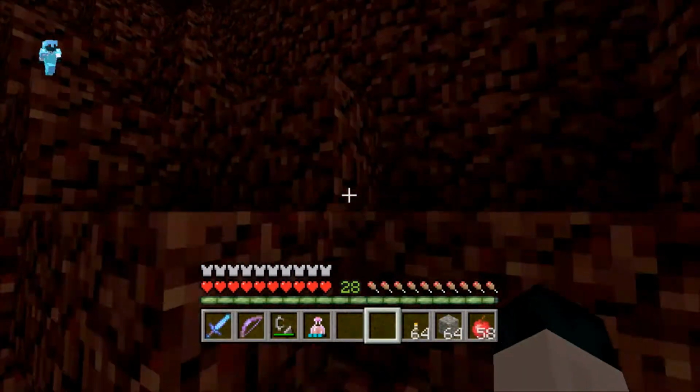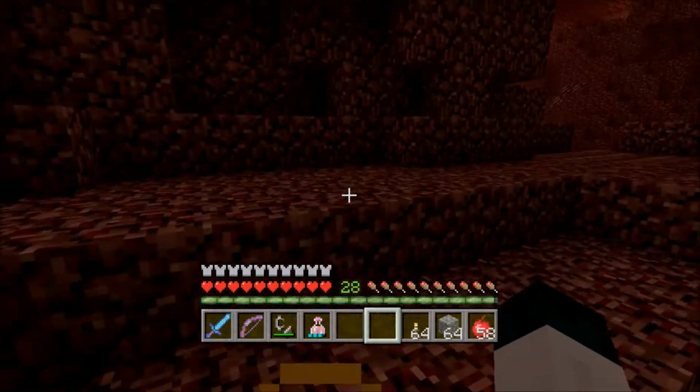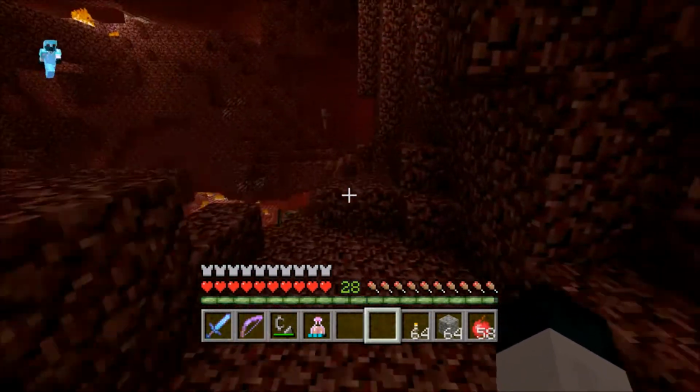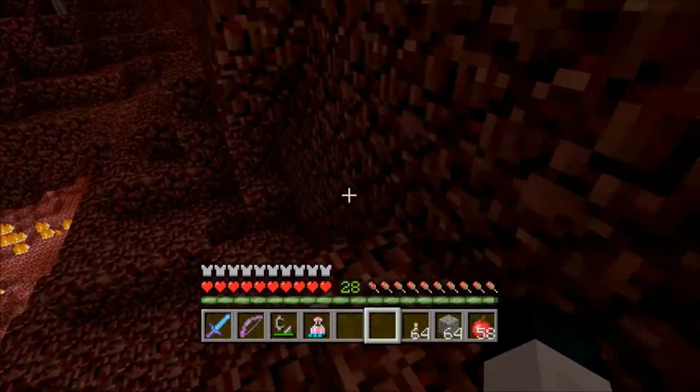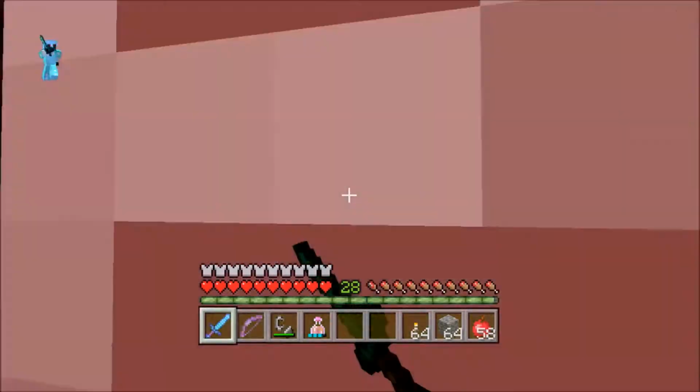Alrighty guys, so we are here in the nether, and I just marked down the coordinates for our nether portal. I just placed one randomly down in the world, but I did forget an arrow with me, so hopefully we can get an arrow from the skeleton, because I did bring my infinity bow with me, so I only need one arrow. Alright, let's see.